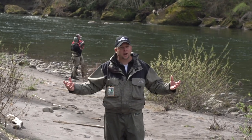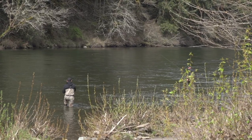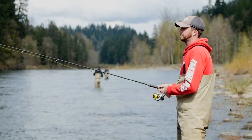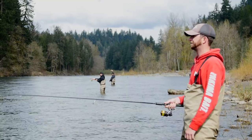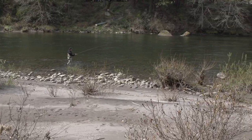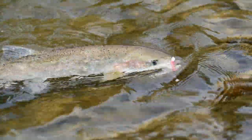So what we're gonna do is set up here. We're all set up from the top all the way down to the tail out. We're gonna cover this stretch as fast as we can and see if there's anything that will help us build a pattern and determine exactly where in the hole, whether it's towards the top or near the tail out, or in the middle or towards each shoreline, where these fish are. Once we dial that in, we can start to finesse our gear and try and put a pattern together and get a bunch of fish up to the shore.